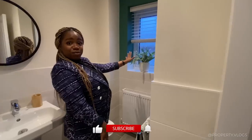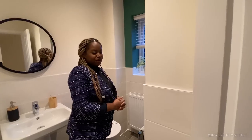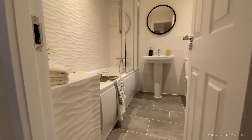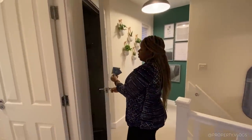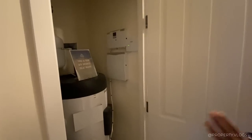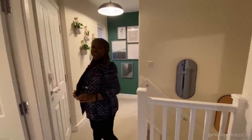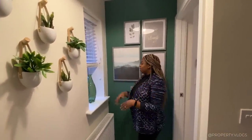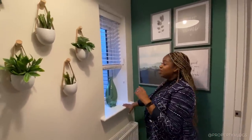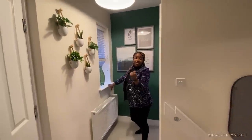There's a radiator and a window. They've added what I thought was a towel rail but it's actually a non-functional decorative one. There's a hot water cylinder here — that little 'open me' symbol — implying you're going to have thermostatic showers, not electric showers: strong, powerful showers with hot water delivered exactly when you need it. Before we go into the final room, I want to point out the hallway has a window, which is great — if everyone's home and the doors are closed, you still have natural light coming into this space.